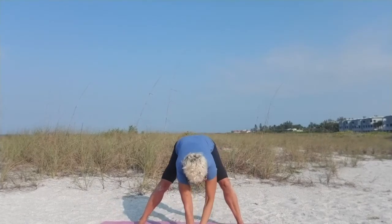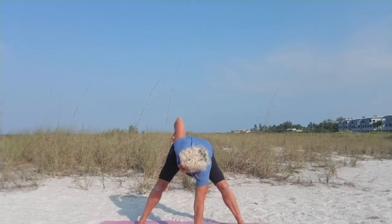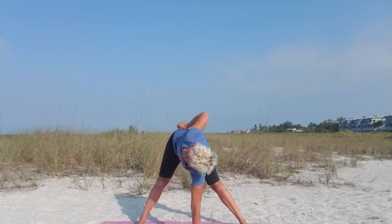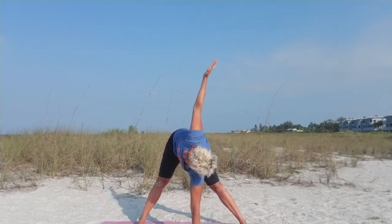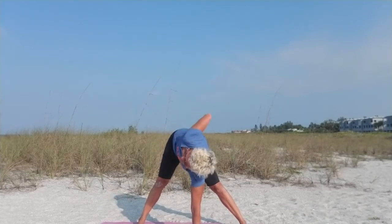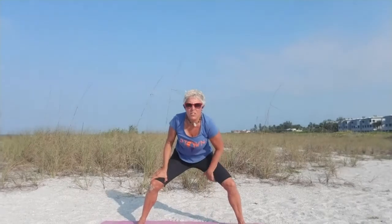Bend your knees. Drop your right hand onto the pile or the ground or a book or a block. Take your left hand onto your sacrum, look over your left shoulder. Option two: straighten out your legs. Option three: lift up that left arm straight up to the sky with your palm facing away from you. If you can't get to the sky, then keep it on your sacrum — remember, we're thinking about balance and alignment. Bend both knees, bring your hands onto your thighs, and just push your shoulder blades together, rocking a little side to side. Bring your fingers facing forward on your thighs and push your shoulder blades together.